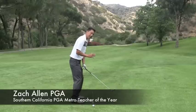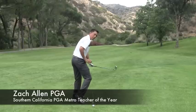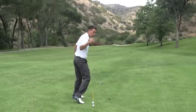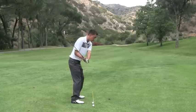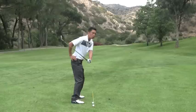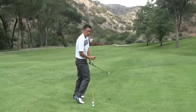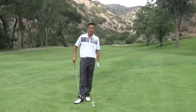Two things that I see beginners and intermediates do is they really start to rotate, and that pushes their right foot up in the air and pushes their hips and shoulders out and around — it's just your basic over the top move. Too much overuse of this right side in a rotary fashion. Good players, even scratch golfers or single digit golfers, do it a little differently, but there's still some misuse of their right ankle. It'll put them into early extension, standing their spine angle up and having to use their hands and arms to hit the golf ball. You can really attribute a lot of both of those to just a lack of flexibility in their right ankle.